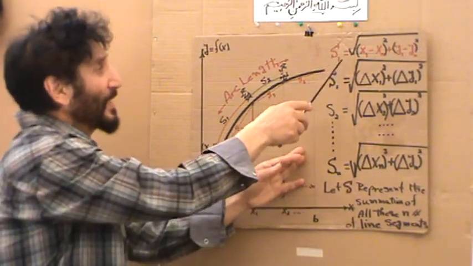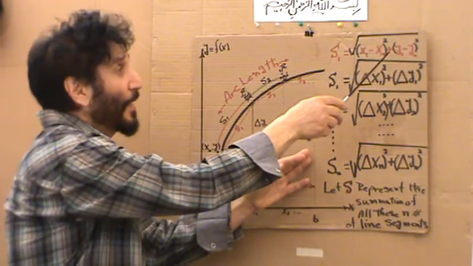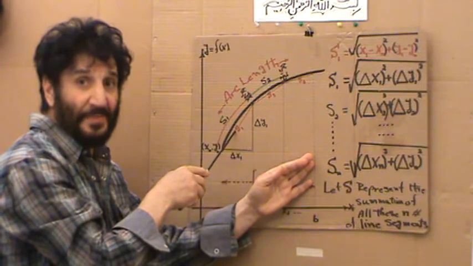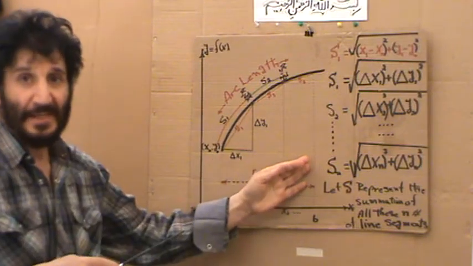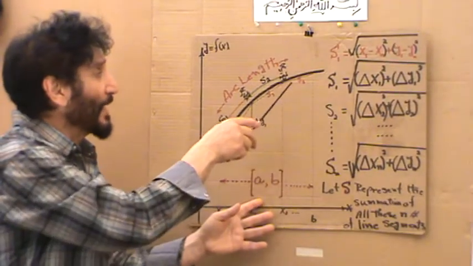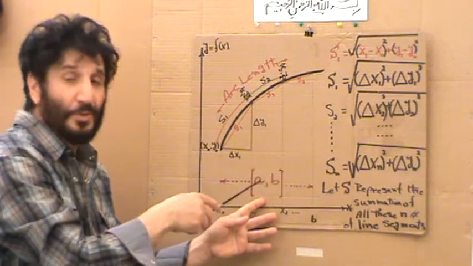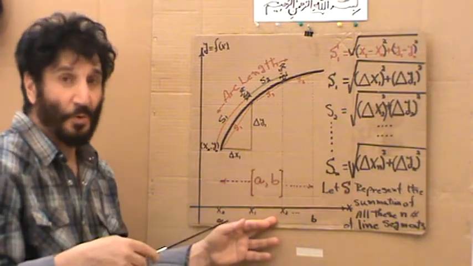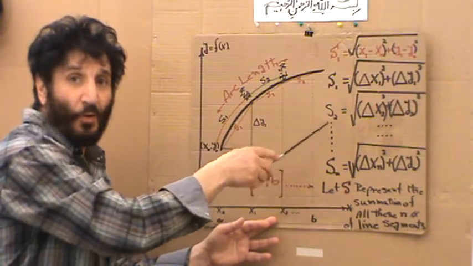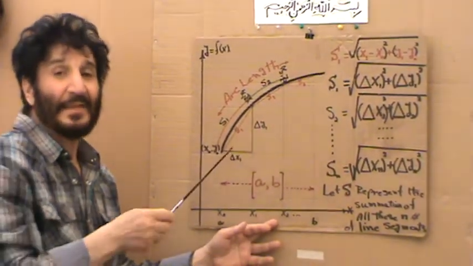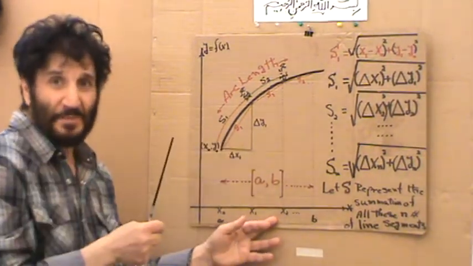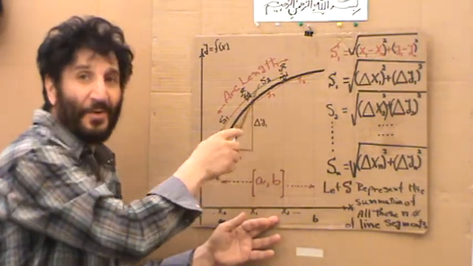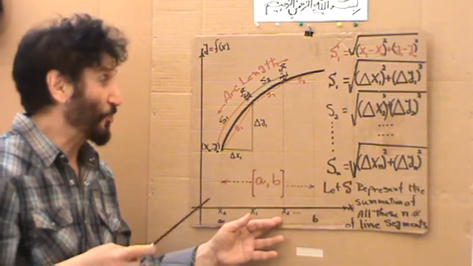So I have these two from the information from the function, and I use them to find the length of this line segment. So I have written here, in this case, s1 is x1 minus x0 quantity squared, plus y1 minus y0 quantity squared, then I'm taking the square root of that, that gives me the length, by Pythagorean theorem, the length of this line segment. So I do that for s2 and s3 and so on, and then I start to increase the number of subintervals to ten, and then to hundred, and so on.